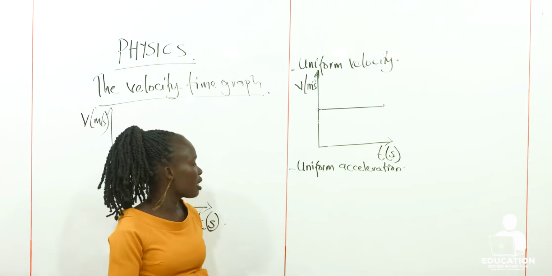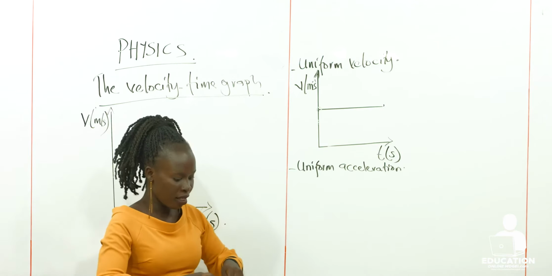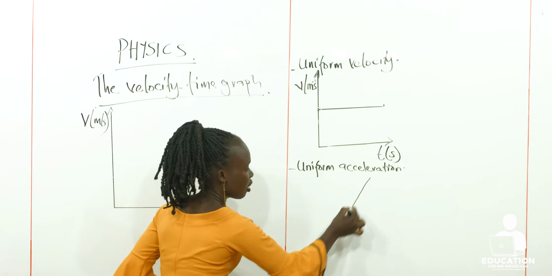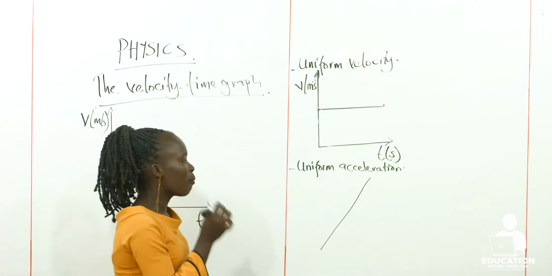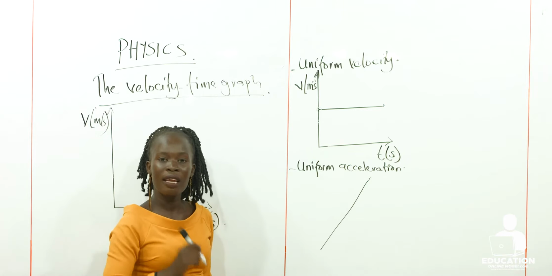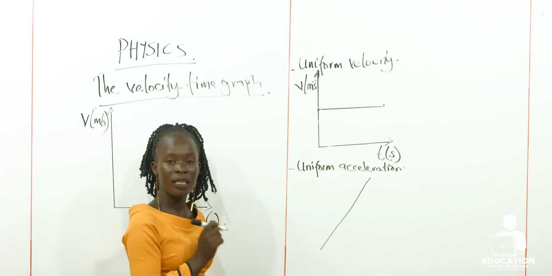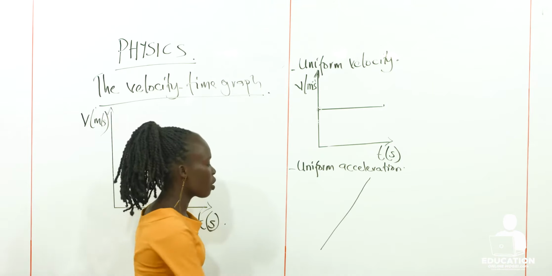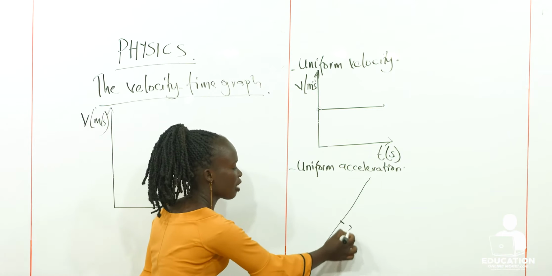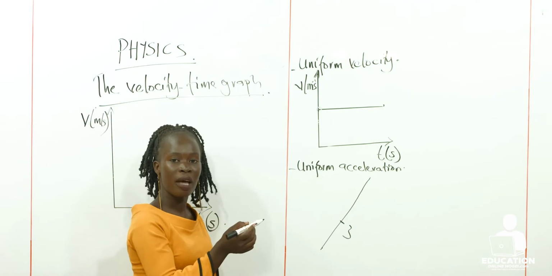So you see that the line of uniform acceleration is actually moving this way. You have it like that because the body is covering a distance, but the distance the body is covering is not equal with time. So you see that when the body moved this distance from right here up to here in 3 seconds, it's going to cover more distance as the time elapses.